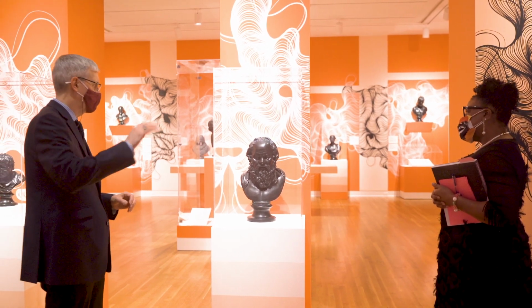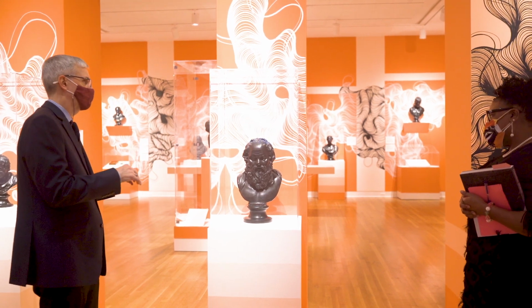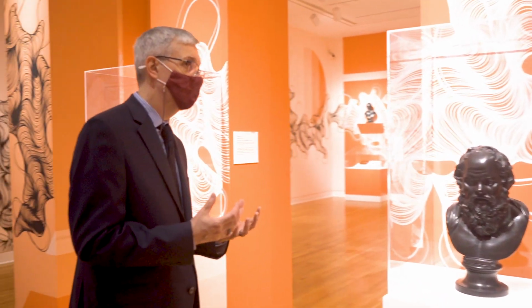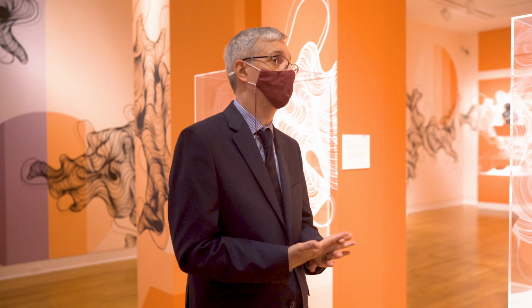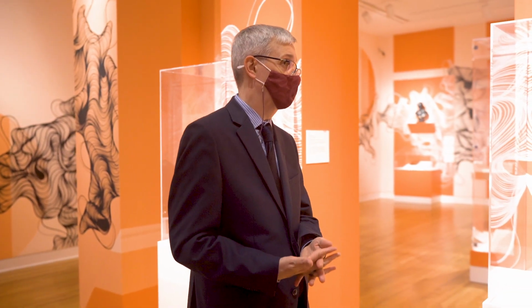Whereas the first one we were in was meant to evoke a sculpture hall, this one is meant to suggest a library. The library was a very important room in an elegant residence in the 18th century. It was used by all members of the household, not just the man of the house as it was in previous centuries. People engaged in letter writing and card games and convivial conversation, but they also read. And of course, there were many more books published in the late 18th century than had ever been before.